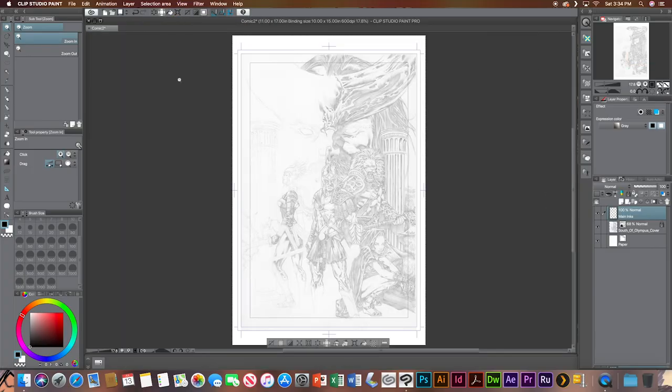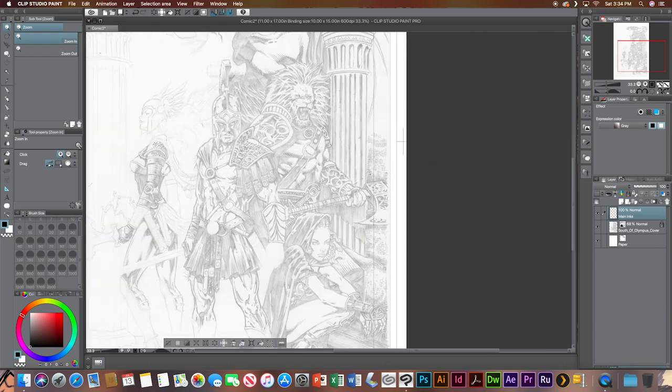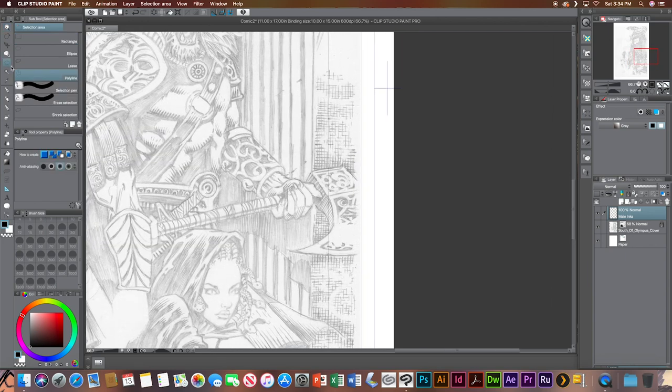Ram Studios is owned by an artist named Robert Marzullo, and Robert teaches different courses and things on Clip Studio Paint. And he's custom designed these brushes, and he sent them to me.